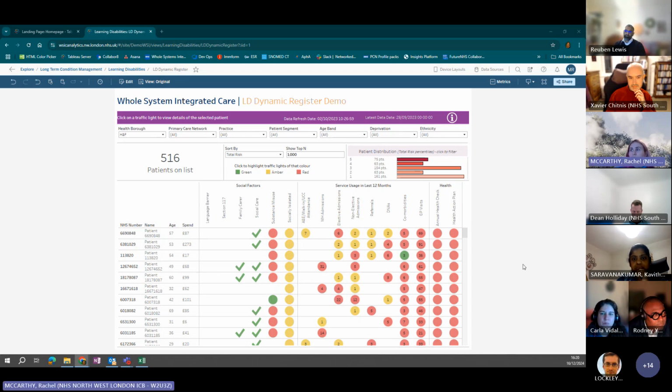And looking at all of that information will end up giving these patients a risk score. And as we're sorted by the total risk, the people at the top have the highest risk score. So the dashboard can be used in order to identify those individuals, check out the metrics within that dashboard to see where the particular areas of need could be, and then to take action as appropriate.